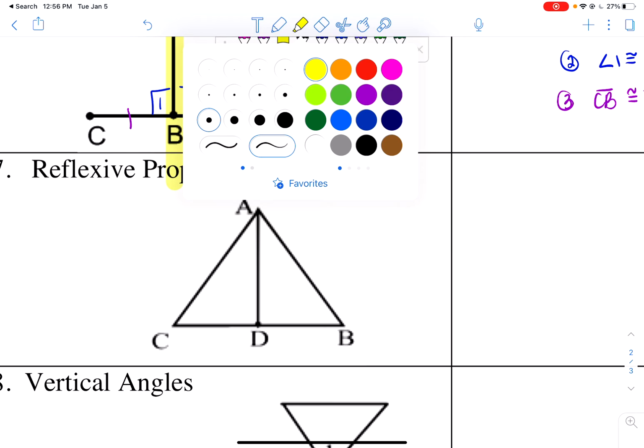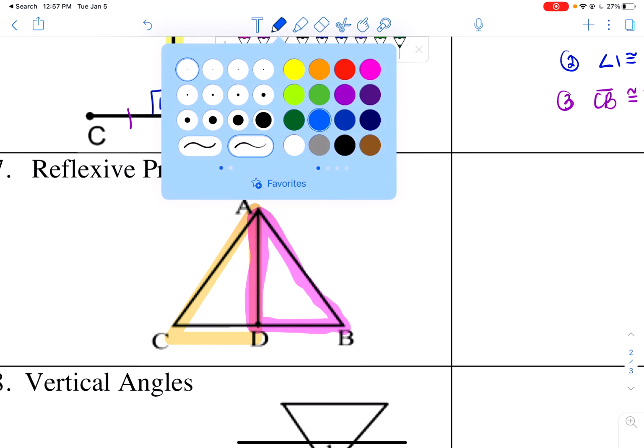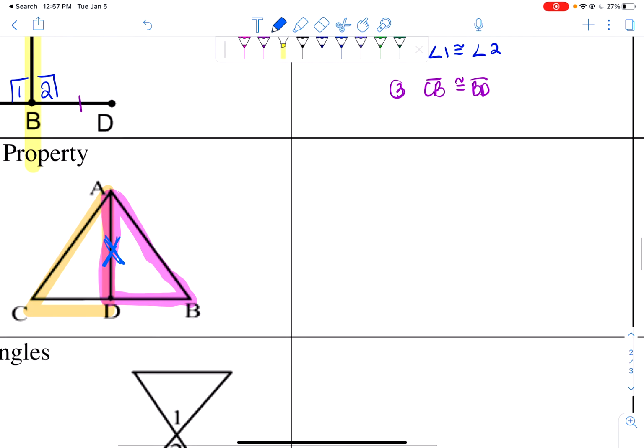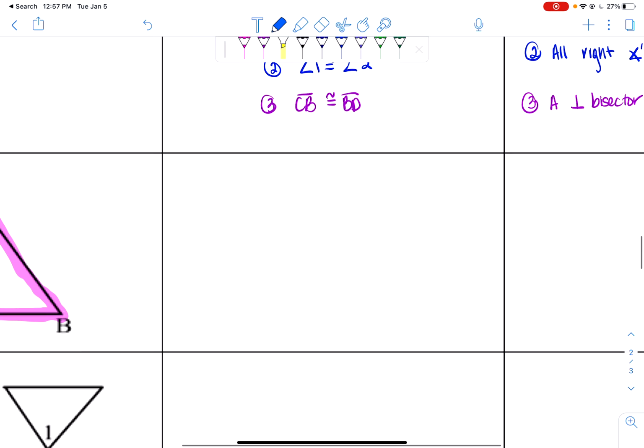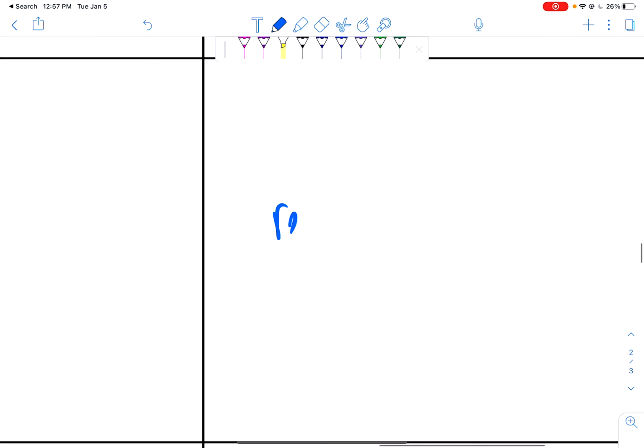If you look, I'm going to actually highlight my triangles in different colors. This triangle. And then I have this one right here. If you look, there is some overlap. I have overlap right here. So this is how we mark a reflexive in our image. We use an X, and we can just say AD congruent to AD. So whenever you share a piece in your image, that's a reflexive. So AD congruent to AD, and your reasoning would just be reflexive.